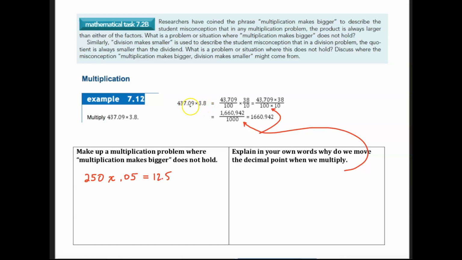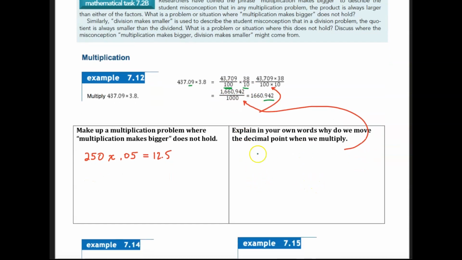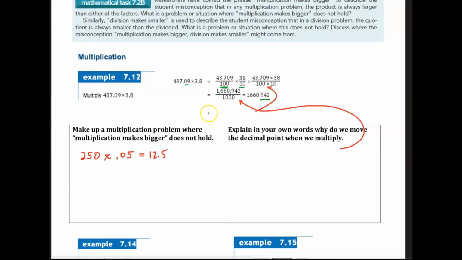There's 3 decimal places in this answer because there were 2 decimals, hundredths here, and then a power of 10, 1 decimal. And so when you multiply that, you get 3 decimals. That's why we move the decimal point when we multiply. Again, it's based off of the denominator of the original fraction. When we're multiplying the base 10 denominators, that is what's going to determine why we move the decimal point.